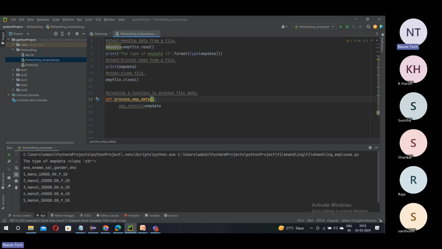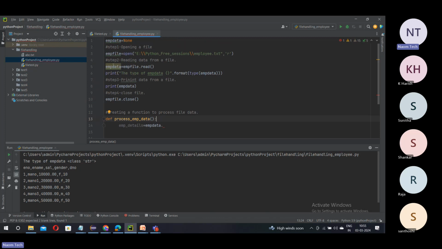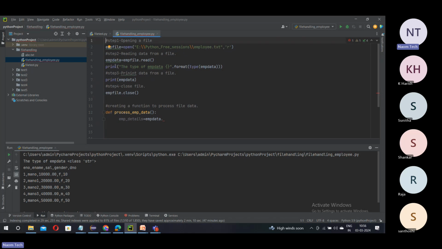Okay, let's remove this and apply. Now you can see here, this is why, because I put a local variable. This local variable is overriding the global emp data. No need of this one now. Not needed, because this is in the global scope by default.